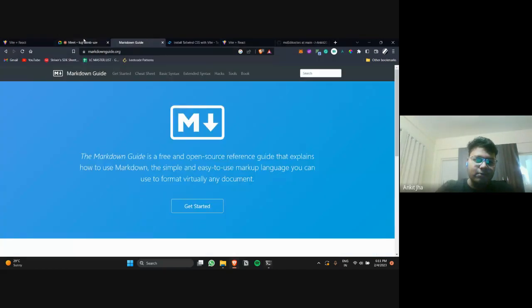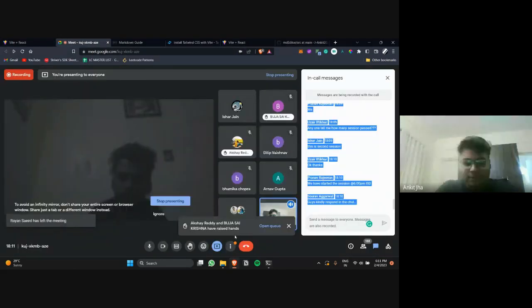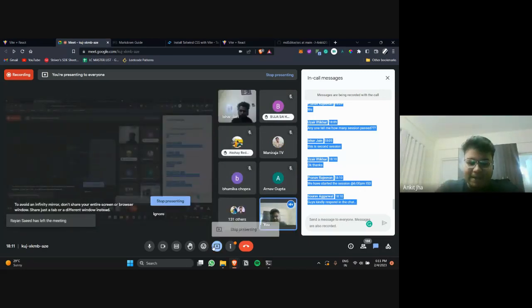While it's downloading, I want to ask you guys, how many of you like Tailwind? I am into Tailwind. I can't write CSS without Tailwind. So how many of you are here? Can anyone tell me what is the major difference between Tailwind and Bootstrap? Just a simple question, one liner. What is the difference between Bootstrap and Tailwind?